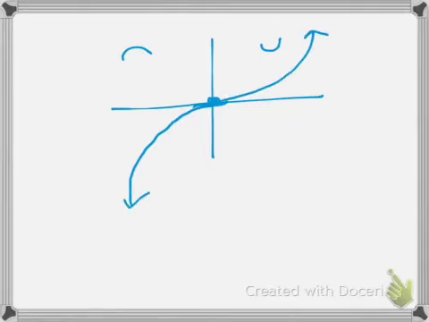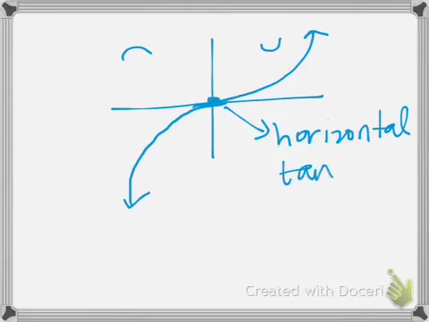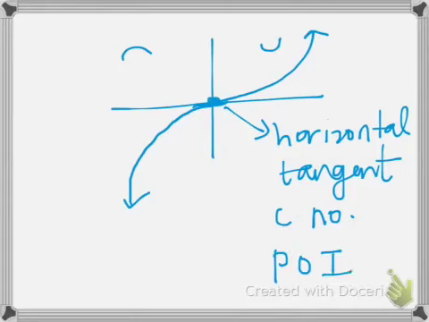So there is kind of a horizontal tangent here. The slope is 0, but the function does not turn. Critical number means there is a horizontal tangent. This is also a point of inflection, POI, and that's how your function f of x equals x cubed looks like. This is concave down and that's up in that interval. Okay, I'll do one more example like this.